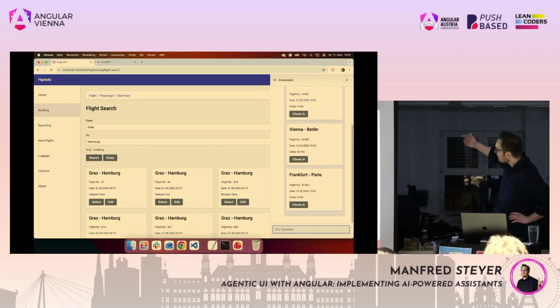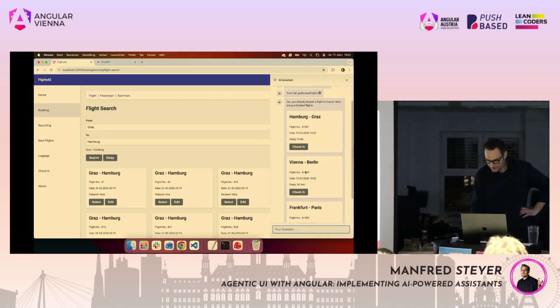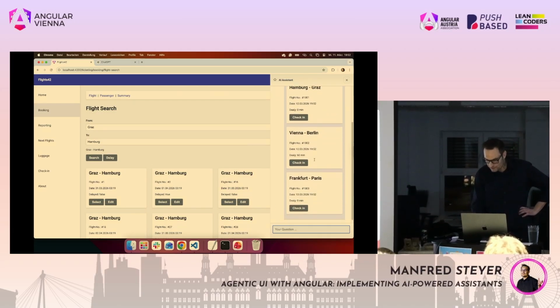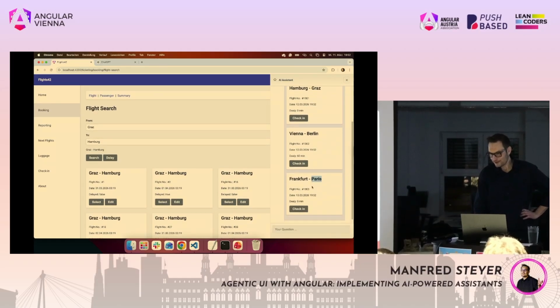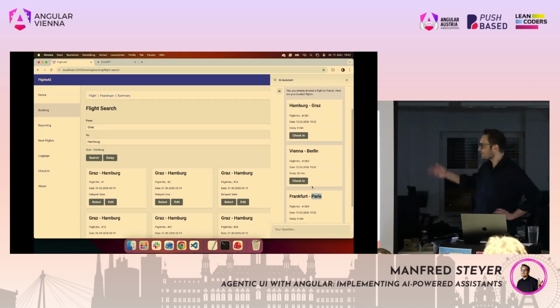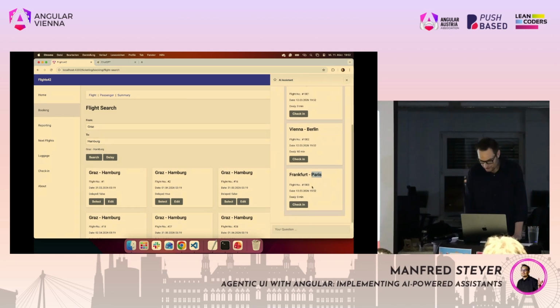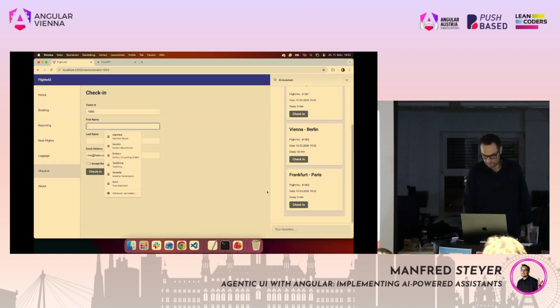And then it's doing something in the back, and it says, yeah, there are several flights, and at least one of them goes to Paris. So it's this one here. So it's an interactive card. It found out, well, this is a flight, so let's display it with a card like this. And now I can say, let's check in for it.